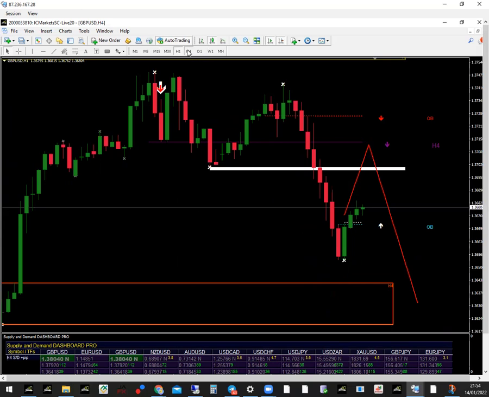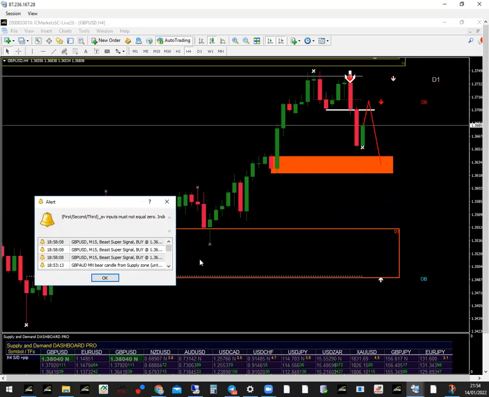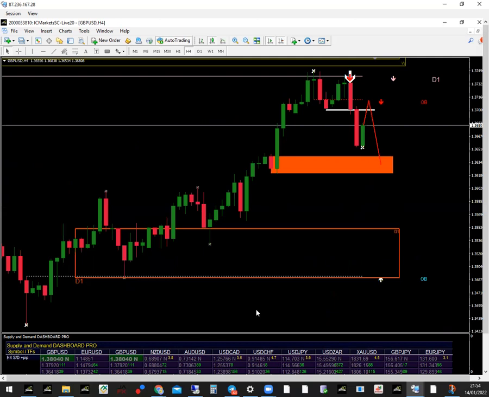So this is the simplest way I think I can break it down. If you have any other supply demand tool that you're used to, you could do the same thing. Use the EA or use your manual trading. You don't need to use the EA. So long as you understand that when there's a break of market structure at the zone, take it.